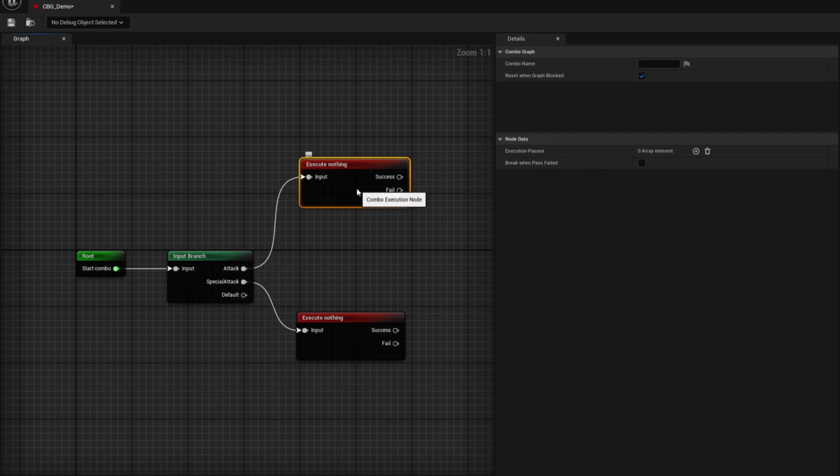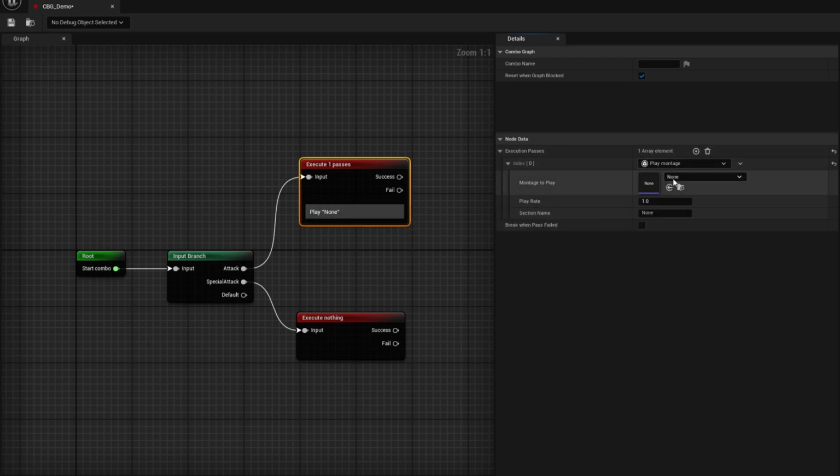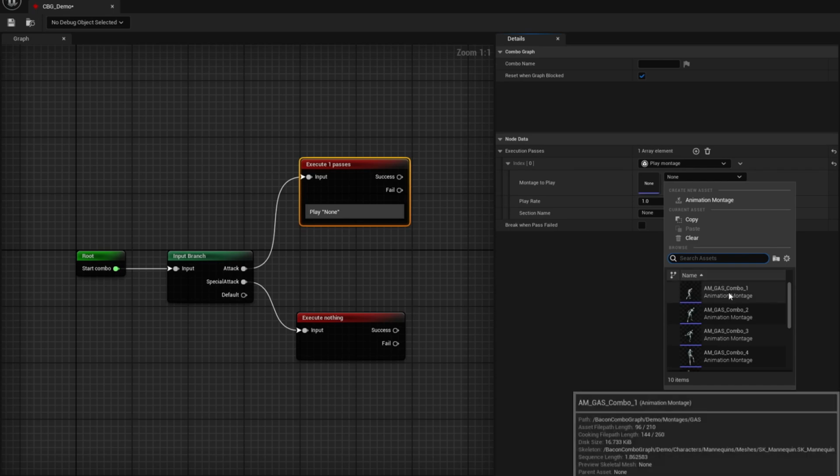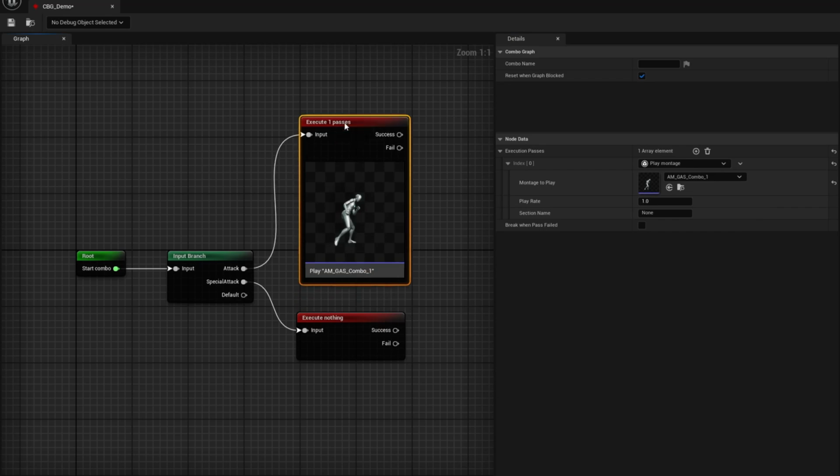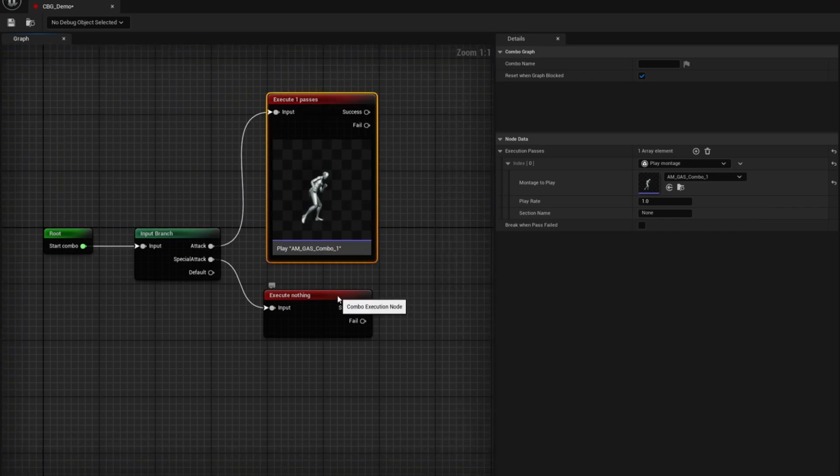This node will execute an action that you define. Let's play a montage in this node. Select the node, focus on the right panel, create an action, play montage, drop down, and select any montage that you want. Let's use AM_GS_Combo1. Do the same for the special attack.